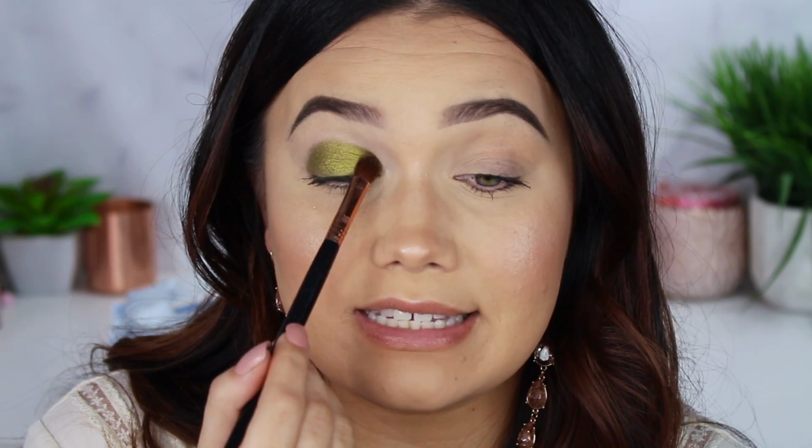Something about it is like, it's not necessarily a real unique color, but when you wear an olive, people are like, what is on your eyes? Because I think to the average person who's not a big makeup buff like we are, someone who's not super involved in the makeup world, they might see an olive eyeshadow in the store and be like, oh, green, I could never wear that. And then they see you wear it and they're like, what is on your eyes? That is beautiful. Because olive is so much more wearable than people give it credit for.